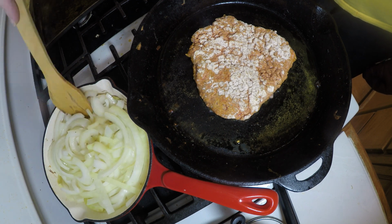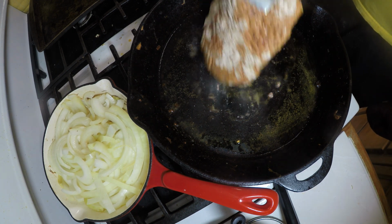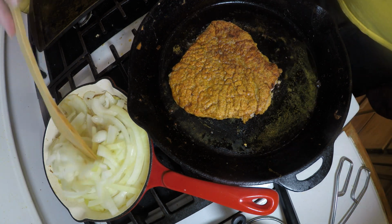The onions should take as long as it takes to cook all the steaks. Get them nice and caramelized and jammy. So just keep watching the onions as you cook the steaks. Now the yellowish color is from the turmeric. So if you don't want your steaks to look yellowish, you don't have to add the turmeric.